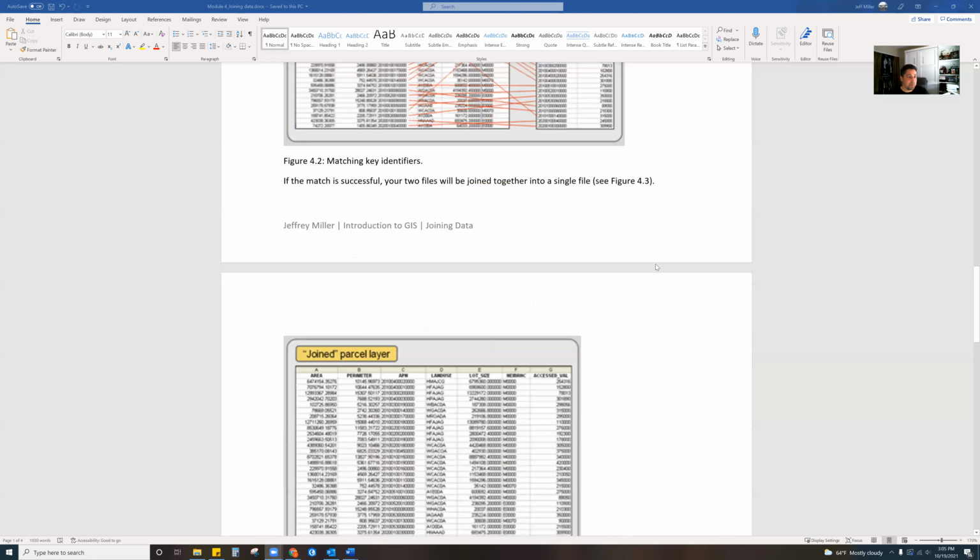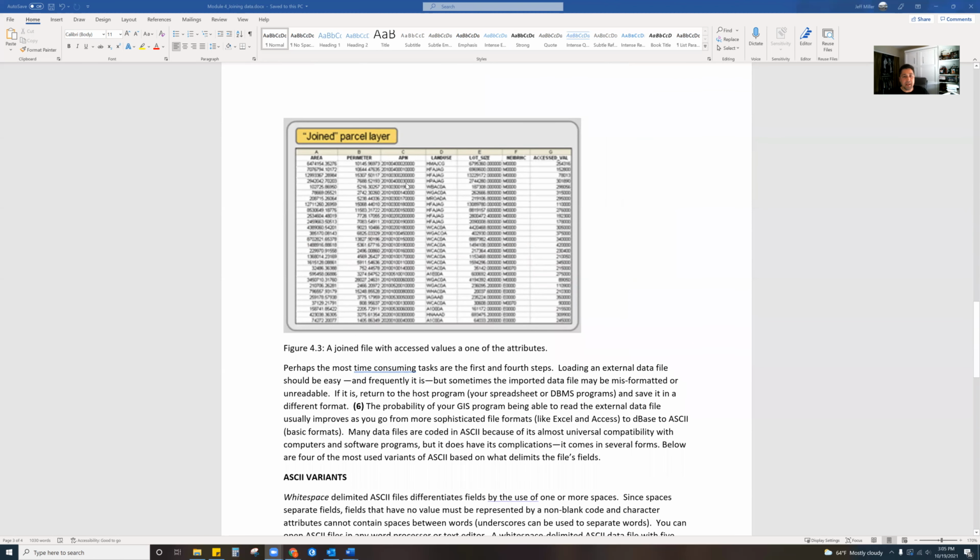If a match is successful, your two files will be joined together into a single file. I know that's not the easiest thing to make out visually, but this would be the example of the joined parcel layer, which now contains all of the information in the spreadsheet, the additional fields. So maybe there's lot size and street address and other things that don't already exist in the GIS layer, but now they are merged in there.